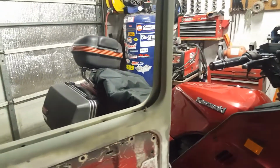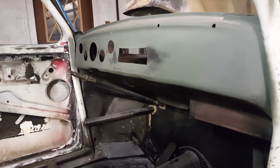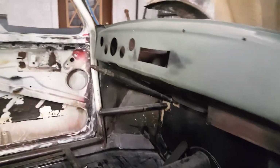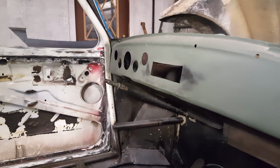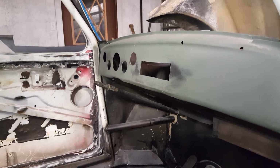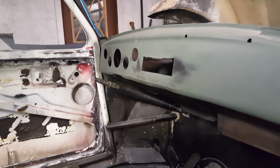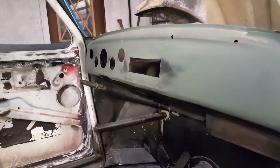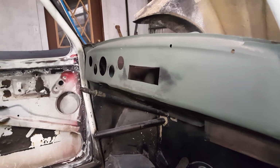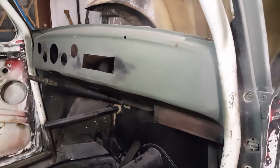As a matter of fact, you can see I got the rain cover on the seat because it's supposed to rain tomorrow. But I ride full time, and I got Bluetooth and all that stuff on my helmet, so I just use Pandora most of the time. So I'm thinking, why not just put in some type of Bluetooth receiver hooked up to an amp and speakers, and just use that. Not even have a radio for somebody to steal. I can weld a plate back into that, clean it all up, and put some switches, some indicator lights. I can do something else with that space, which is what I'm planning on doing anyway.